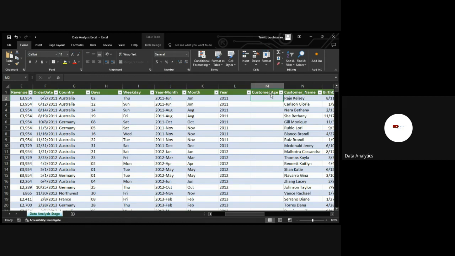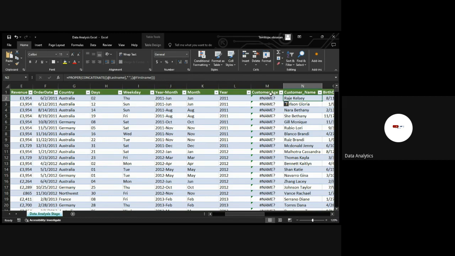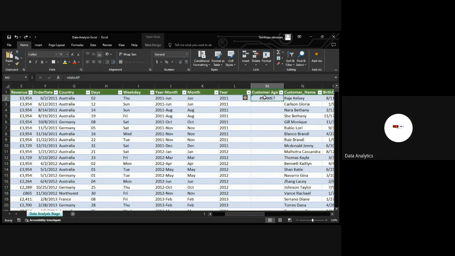I said we are using DATEDIF. So I'm going to type my DATEDIF. Like I said, it's not registered in this version of Excel, so by the time you type DATEDIF, it's not going to bring it out for you. So you just open your brackets. By the time you open brackets, it's going to show you something down there. That does not mean it's not recognized. It's just telling you it is recognized. That's what it's telling you.